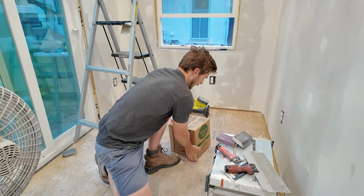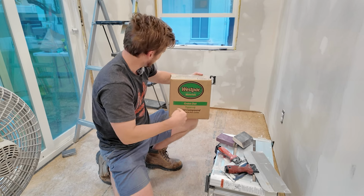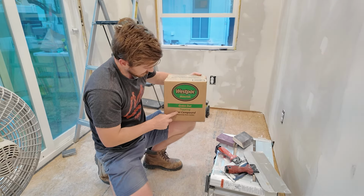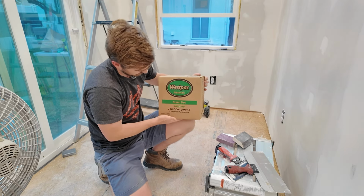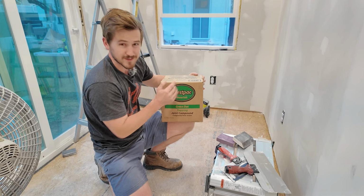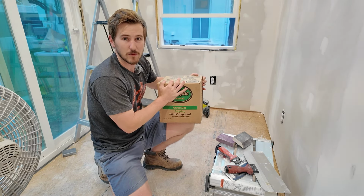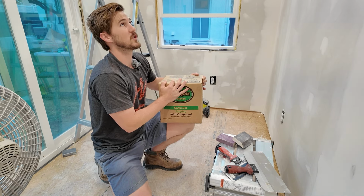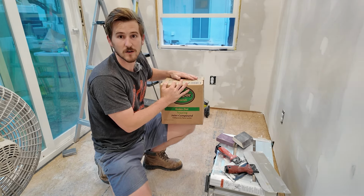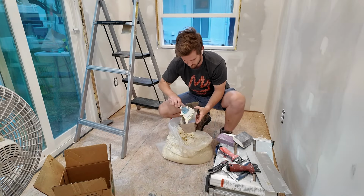I'm also using another joint compound. This one is the same brand as the one before, except this one is specifically for top coats. It comes in a much bigger size. This is the 3.5 gallon one versus that's 2 quarts, I think, but this thing was like 12 bucks. And so I don't have any use for it after this, so I'll probably overuse it. But I'm really just trying to finish smoothing out all of the joints and cover up all the places, because then I want to move on to painting after this.